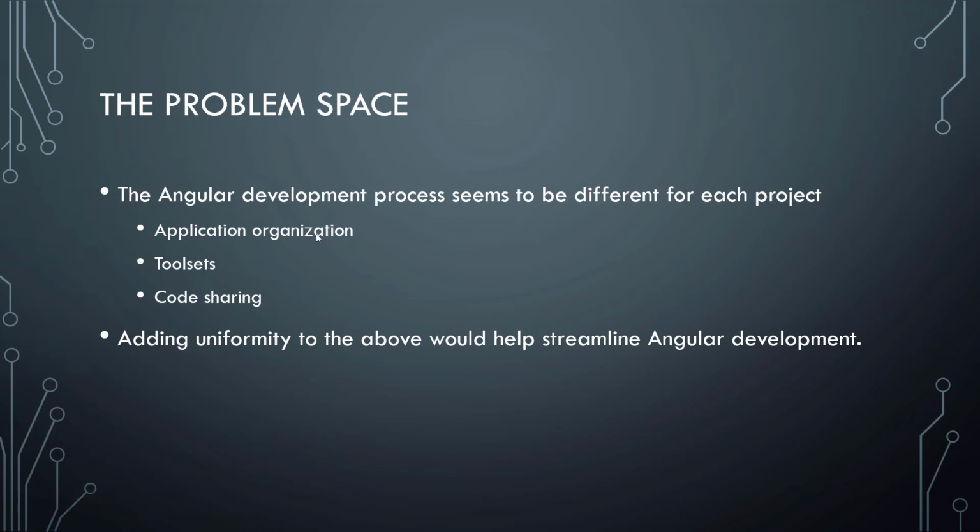Even if you do have a uniform application organization and toolchain, the out-of-the-box Angular tools don't do much to automate that process. What if you wanted to use Jest for unit testing, Cypress for end-to-end testing, and Prettier for formatting? ng new won't set this up for you. So with every new app, there's a manual process of setting up your toolchain. At the very least, you might copy and paste another application, and then delete files.